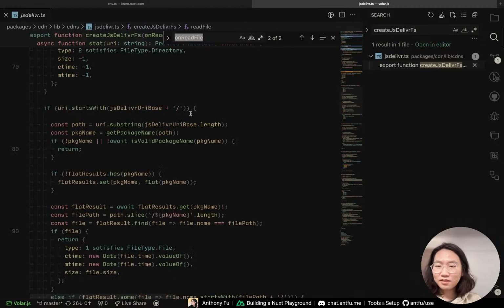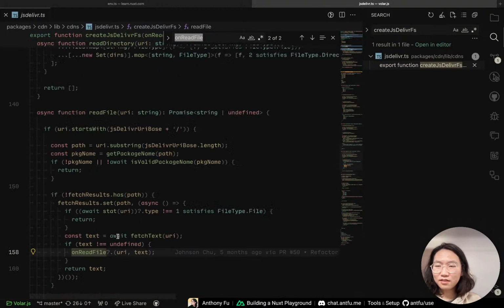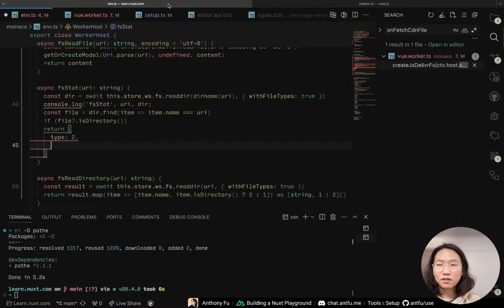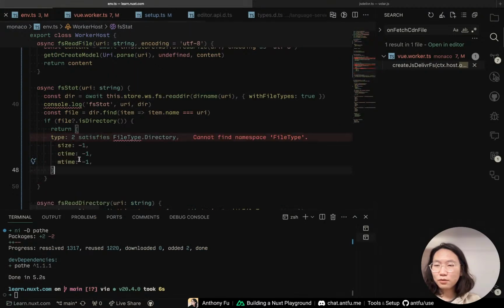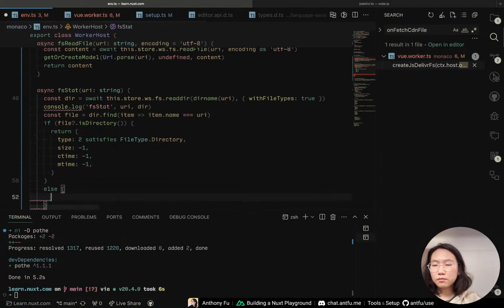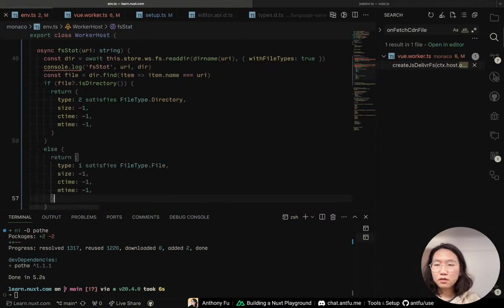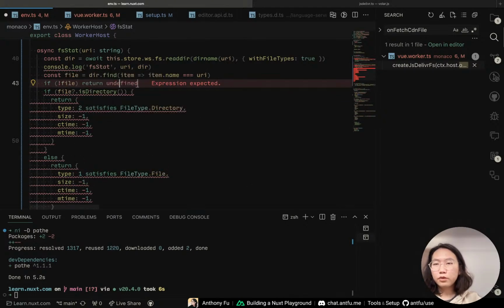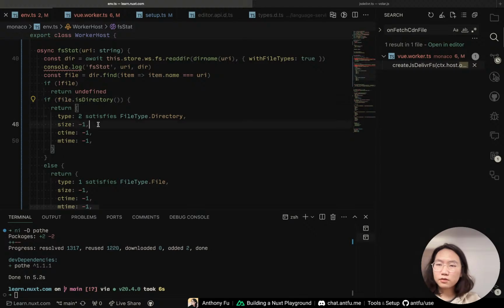Okay, I mean this is a bit tricky, to be honest. So if it's a directory, we return directory file type. Okay, that'll do. And otherwise, if not file, we return undefined, indicating that this file does not exist.